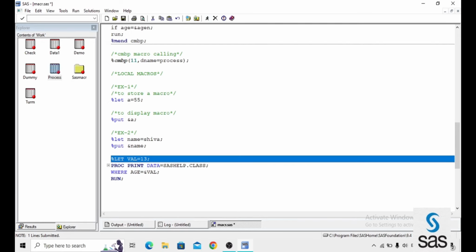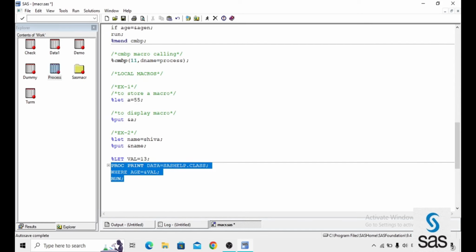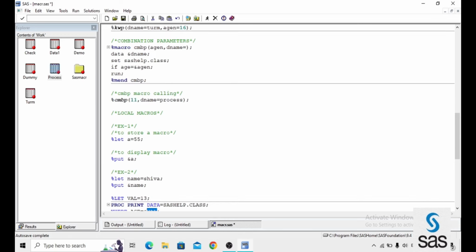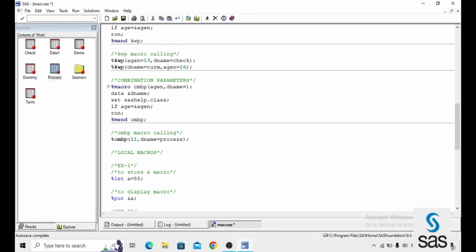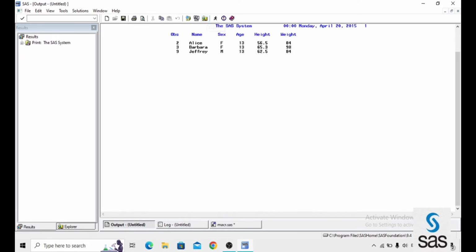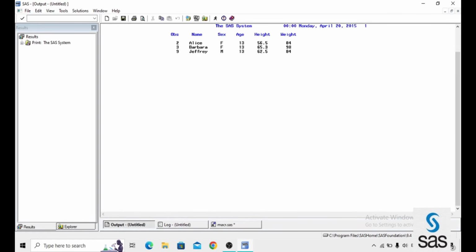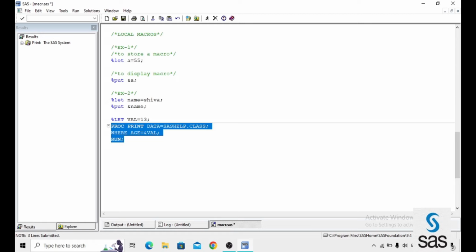First I'm running this. Okay, and the code is just %let val equals to 13. Now we are running this proc print. I just mentioned &val. Already you know when we pass a parameter, we have to use the ampersand symbol with the parameter name here. And here this is our parameter val, and I just mentioned the parameter with the ampersand symbol. Now I am running this. Just give an output log. Okay, proc print ran successfully and it gives an output. Like this we can use the local macros, and you can use this val macro anywhere in any other code also.